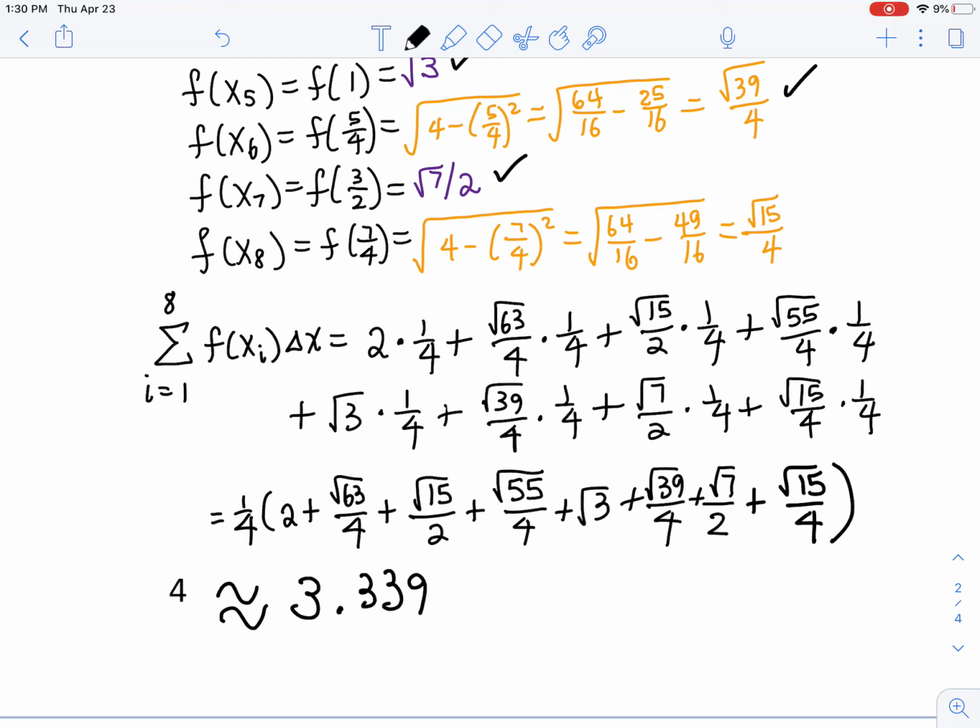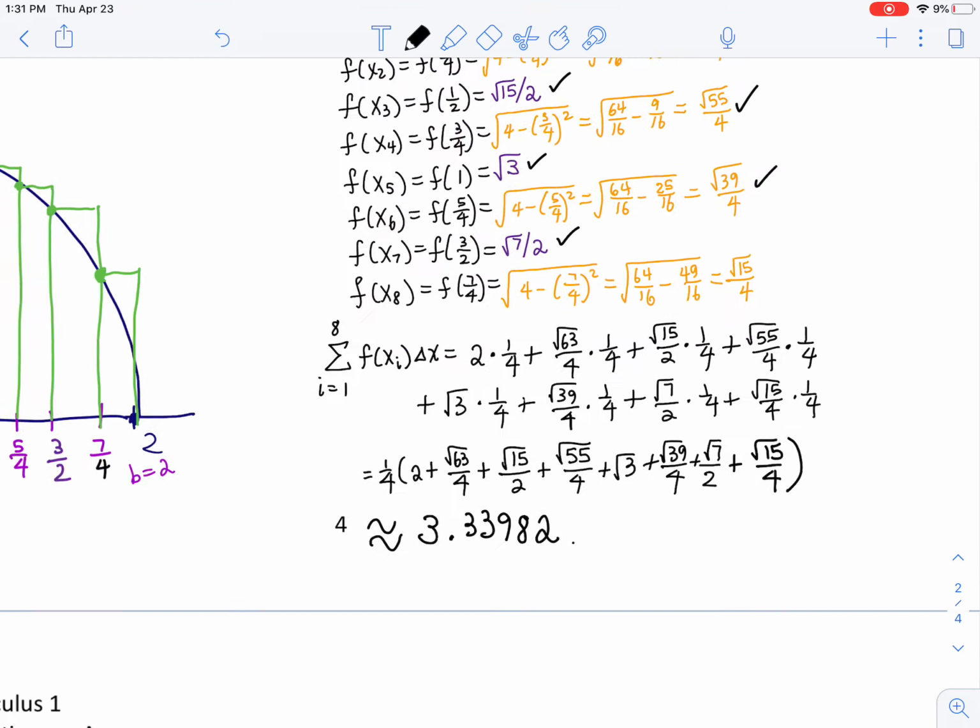It's not necessarily the difficulty that's taking us forever. It's just the work is hard work. We're doing some good work. All right, guys, I typed it in, and this is what I got. Ta-da! I got 3.3398.